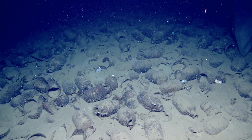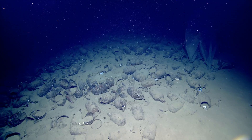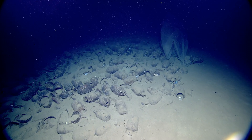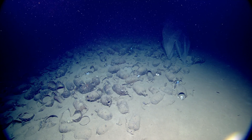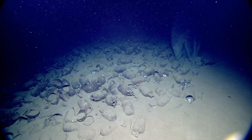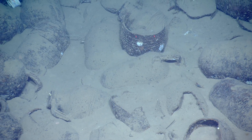A Byzantine is — look at that, that's a bag of trash. Oh wow. That's new — someone parachuted that in. Actually, the majority of the ships we find are Byzantine. Not far from here, we found a classical shipwreck that's 1,000 years older — that was a home run. You're not going to want to get close to that at all. Yeah, it's a shard.